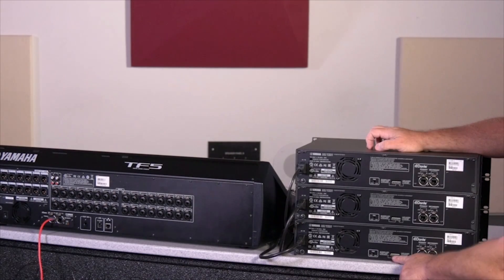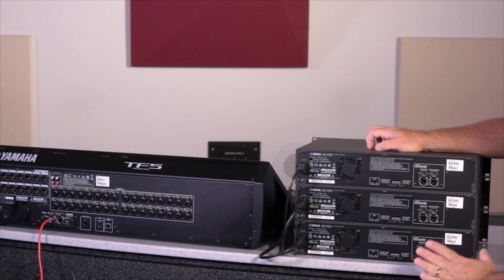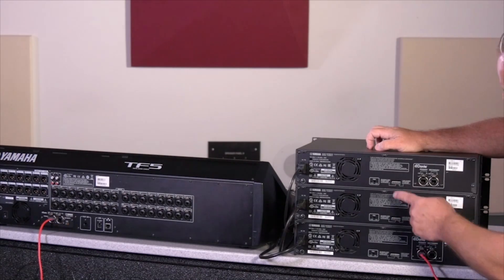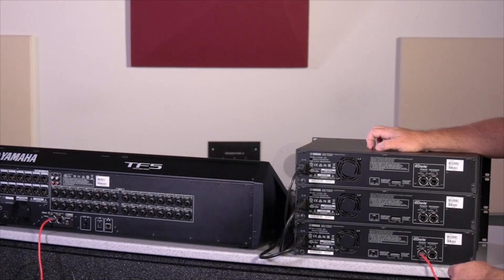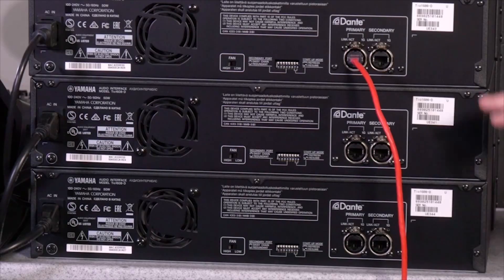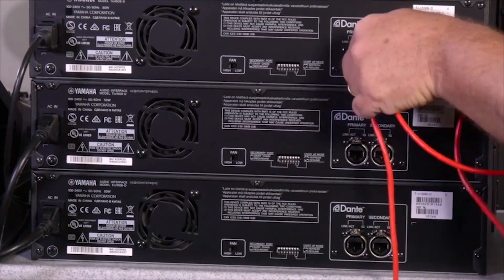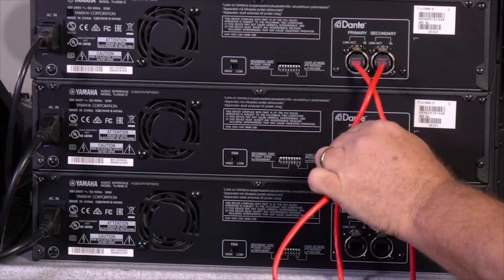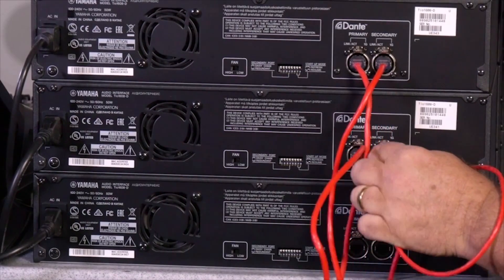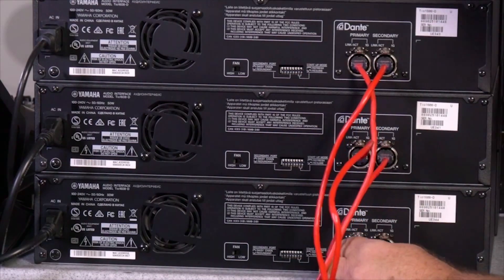Just make sure that your DIP switches on the back are all pushed up, because we're going to use quick config mode and that's the way you'll want these set. If you're going to run it outside in the sunshine, you may want your fans at a higher speed — that's why there's a dual speed fan on these. Now that you've cabled to your first TIO box, we'll just cable out and daisy chain right down to the next box.